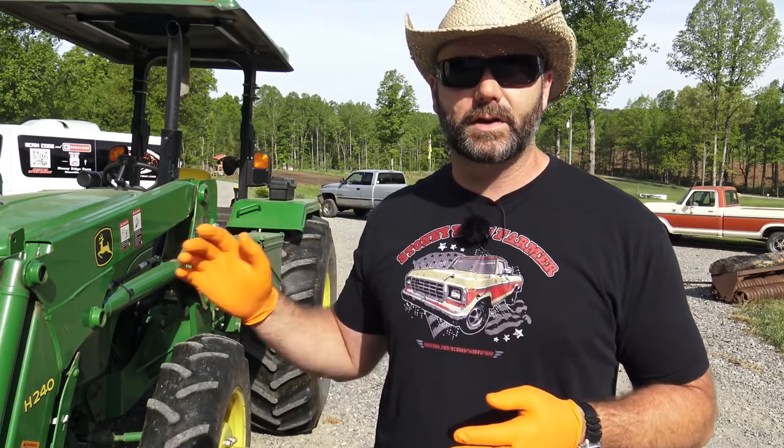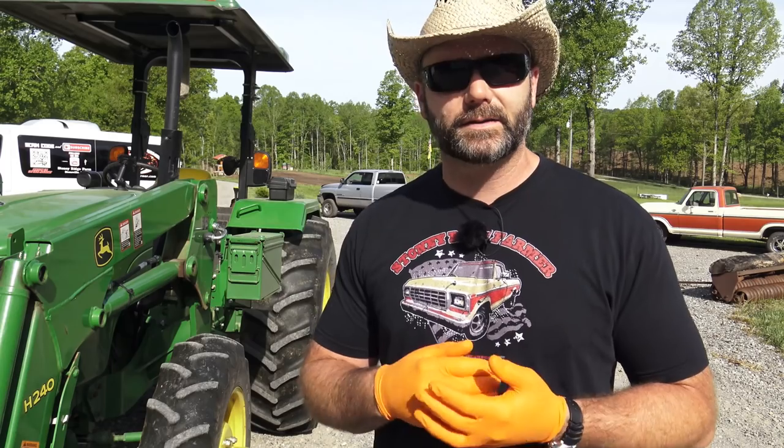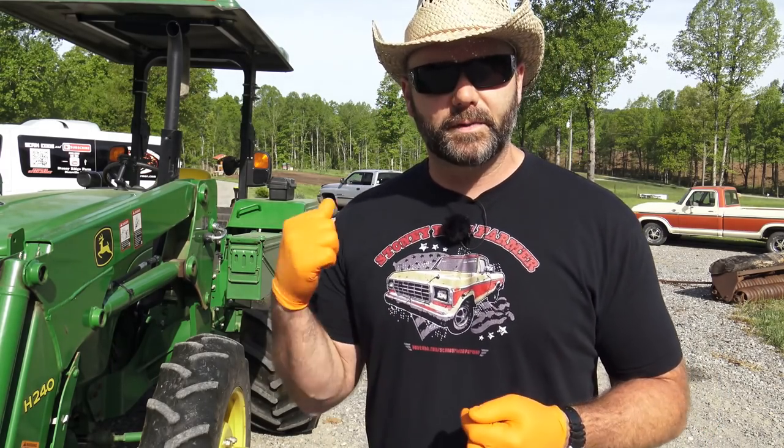So the first thing we wanna address here is the tractor. We're using a John Deere 5065 tractor. It's 63 horsepower, I believe, to the PTO, which is plenty for this BB72. It's a Woods BB72 brush cutter, and that's a very heavy duty brush cutter. It can cut stuff up to about that big, okay? So it's really kind of overkill for what we're doing now.